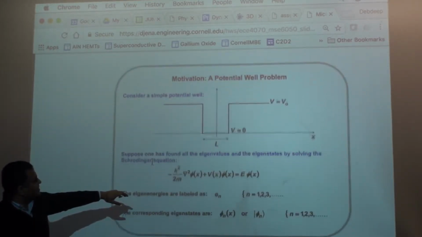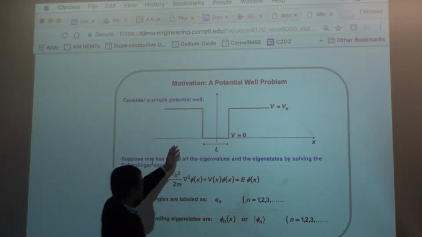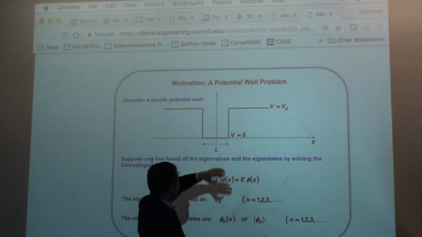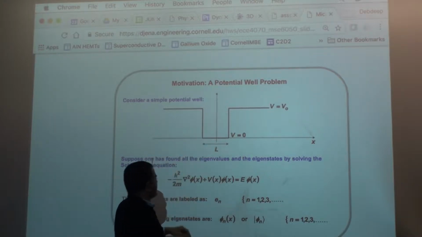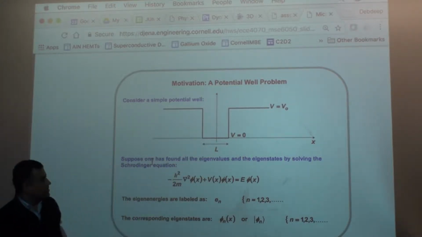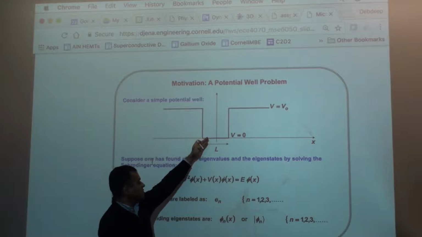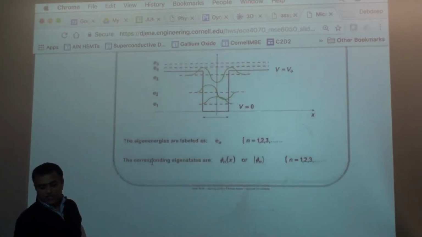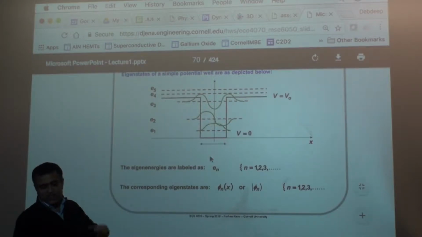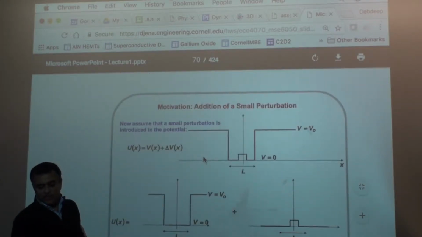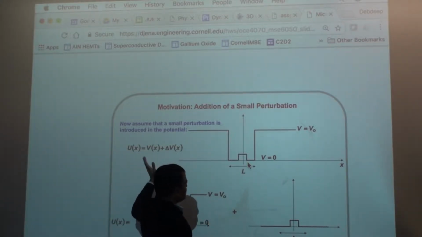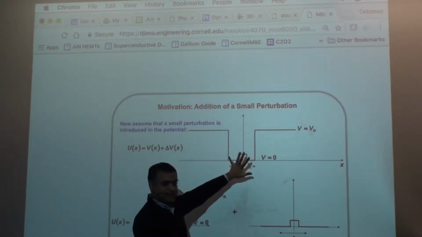The example here is, instead of solving the free electron problem, let's say you have a particle in a box problem, a single quantum well, and then you want to change it. Here you have solved it and found your eigenfunctions, eigenvalues, all that stuff, and now you want to change it. Here are the eigenfunctions, let's say you have determined them and the eigenvalues. Now you change it a little bit, you perturb it, but nothing is changing with time. Everything is independent of time, the wave functions, the steady state, all that stuff.